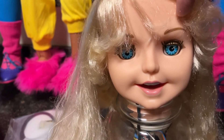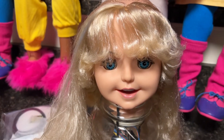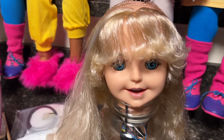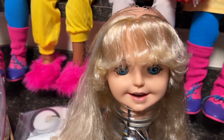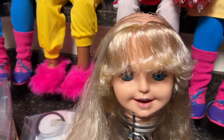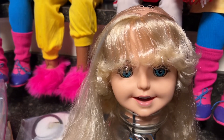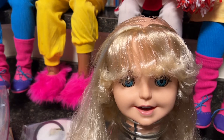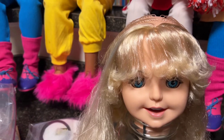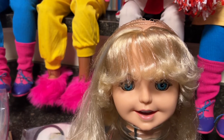Her eyes were really yellow, but they've gotten much better now. There is a chemical you can get on Amazon called White Bright, and it's literally made for taking yellow out of white plastic. Shout out to the Crazy Robot Lady — she's the one that turned me on to that, and it worked like a charm. It did take several weeks to get those eyes white, but it does work. You have to put it out in direct sunlight or use a black light — I did both. I put her out in the sun during the day and that night put her under the black light.